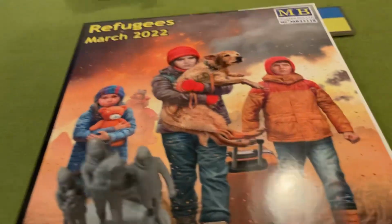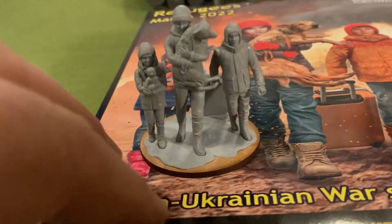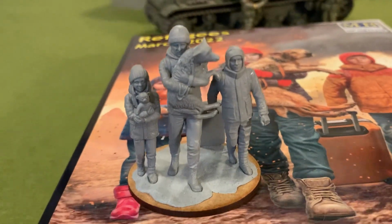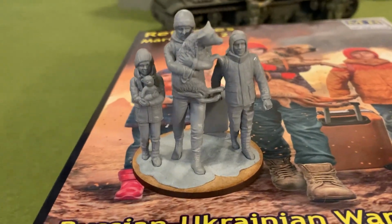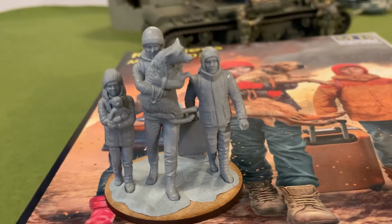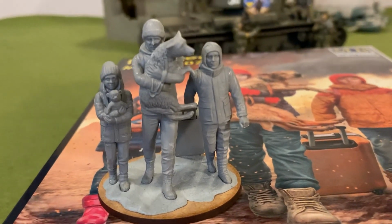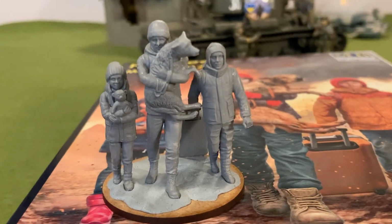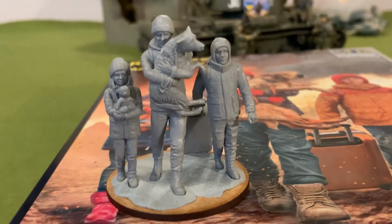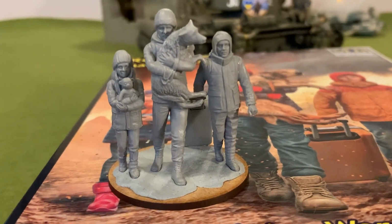And the figures I've just built up this afternoon. Again, I haven't painted them. But as you can see, they are absolutely brilliant, very touching, reminds me of our children here who in 1940 have to be evacuated from the German Blitz in World War II.